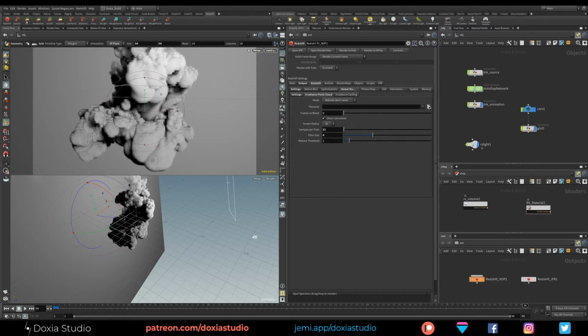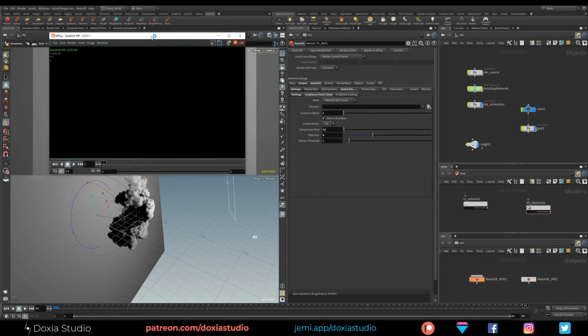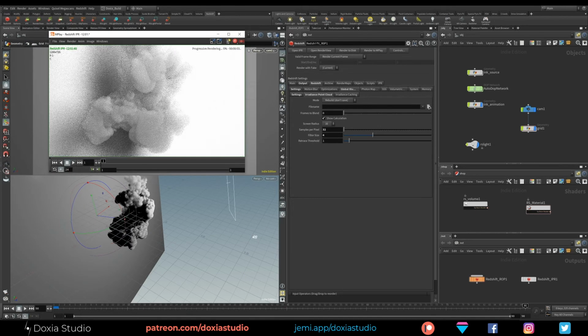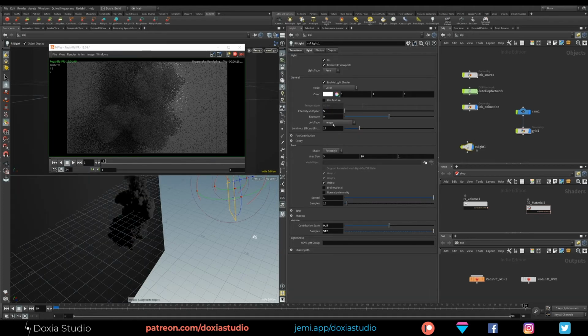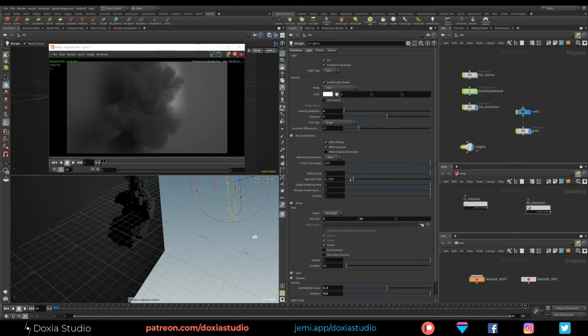So let's go to IPR. Let's wait a bit. And I can start seeing my volume. So I'm going to right click always on top, so I can see my render while I'm working. So one thing I need to do is turn down the light. Let's go to 5. I can see the light bouncing on the grid, on the background, and I don't want that. So I know I can find a way to ray contribution. I think it is on specular.